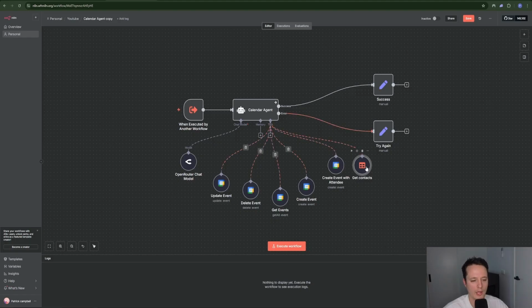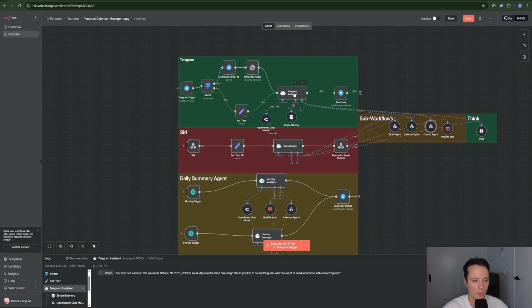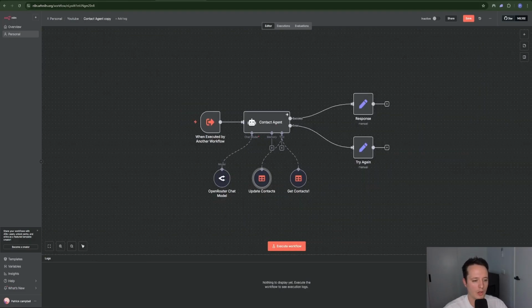The reason why I thought it helpful to also have a get contact here is if you want to, say, create an event with an attendee, the tool is already available, so it can find the person straight away, rather than having to come back to your main workflow, call on another workflow to get that answer, go back to the calendar agent workflow, and so forth. So, keeping it really basic and simple, and relying less on another workflow, it can just do it itself.